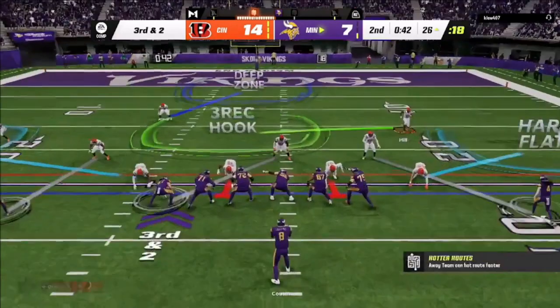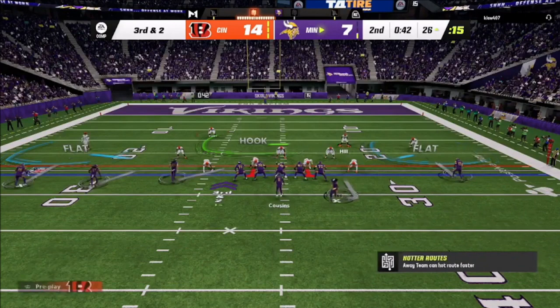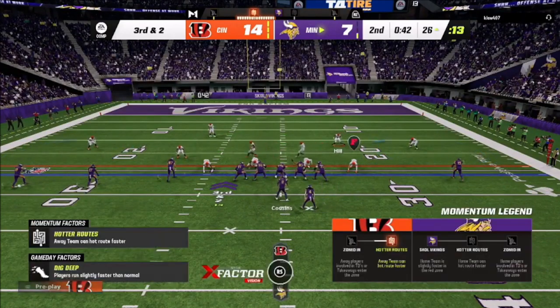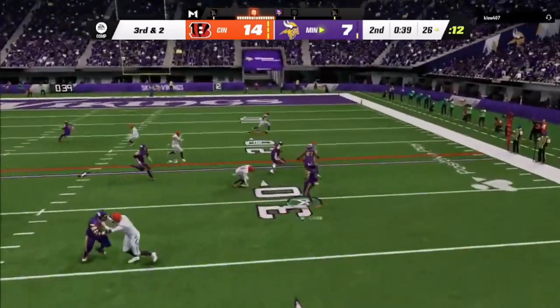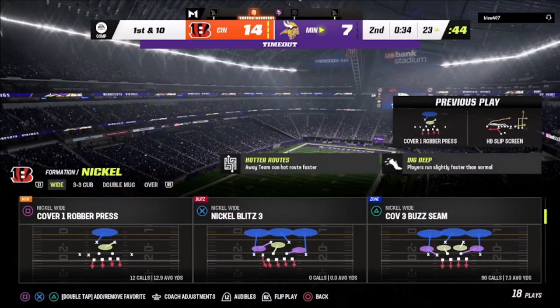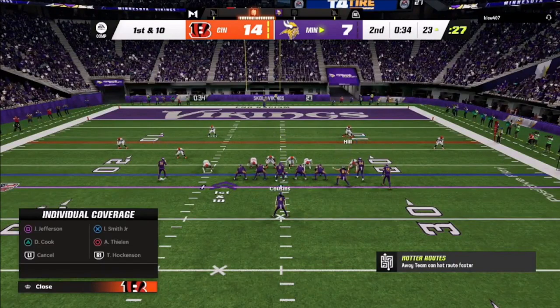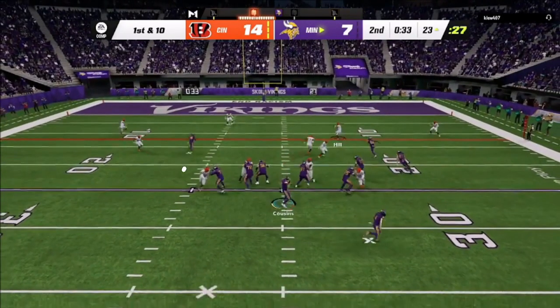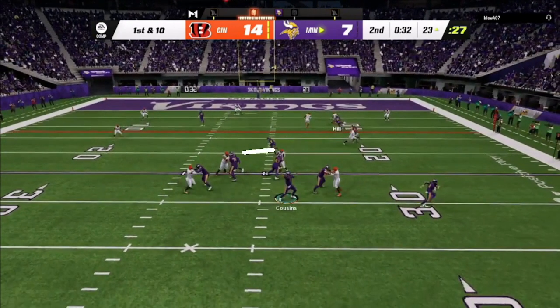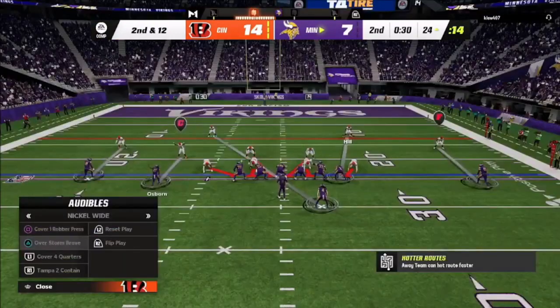He comes back to five wide. I'm going to keep running this defense against five wide because the reason it was successful is he was getting rid of the ball really quick — not waiting for routes to develop, making very fast decisions. He goes into a bunch set, and this is where he really didn't read the coverage correctly. There's a C route that should have been wide open, but he quickly got rid of the ball to the running back for no reason — a bad decision — and lost yardage. He totally missed the guy over the middle.